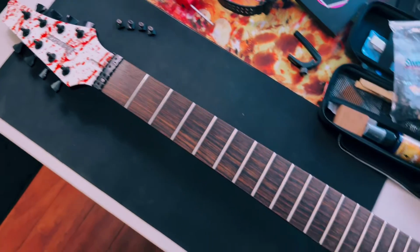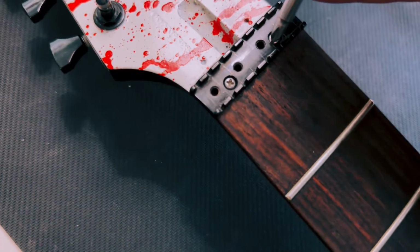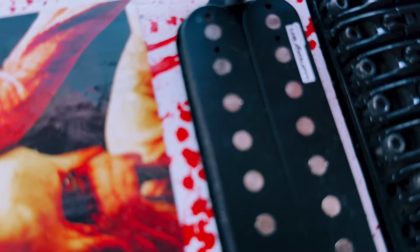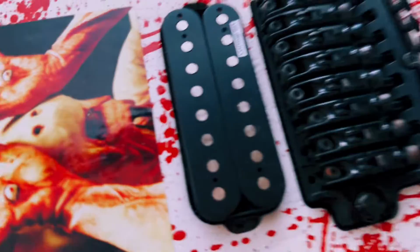All right, guitar's turned over, and since I'm already in the headspace of just checking tightening, your next step is to check every single screw on the guitar. Because you're not gonna be able to get to most of these with the strings on, especially like the nut, right? Check every single screw. Right now I'm just checking the pickups. Shouldn't have to adjust them really, but yeah, they're still good.